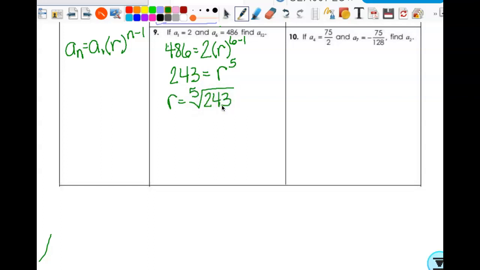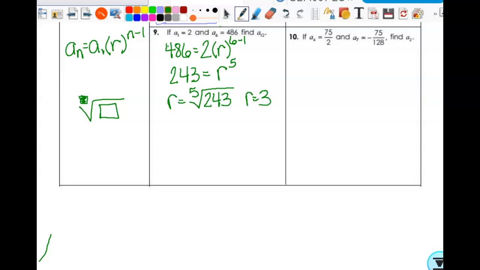And on these calculators, can I look at your calculator for just a second? If you look under the big oval button, you have an X to a little box and it says hex above it. You have a symbol that looks like this, and this is shaded in, and then there's an empty one. You see that? You have to hit shift or second to get that. Then it'll let you put a 5 right here or whatever number you want, and then the 243 right there. Okay, so what does r equal? 3.